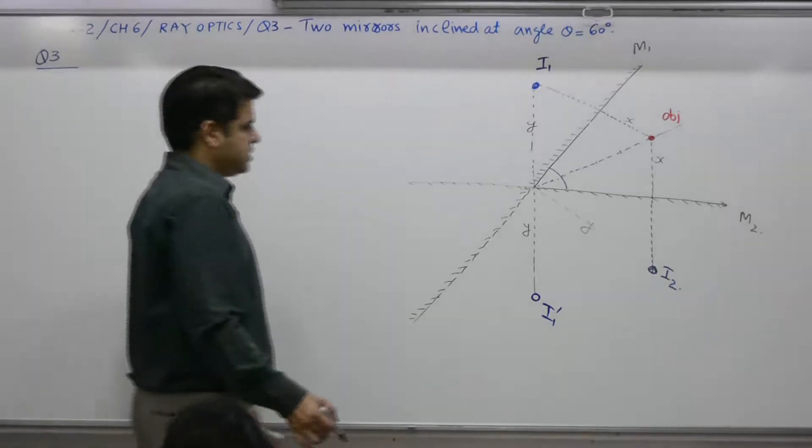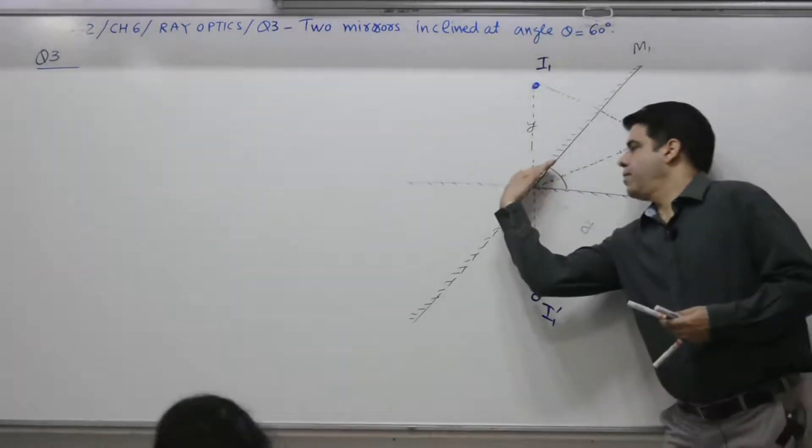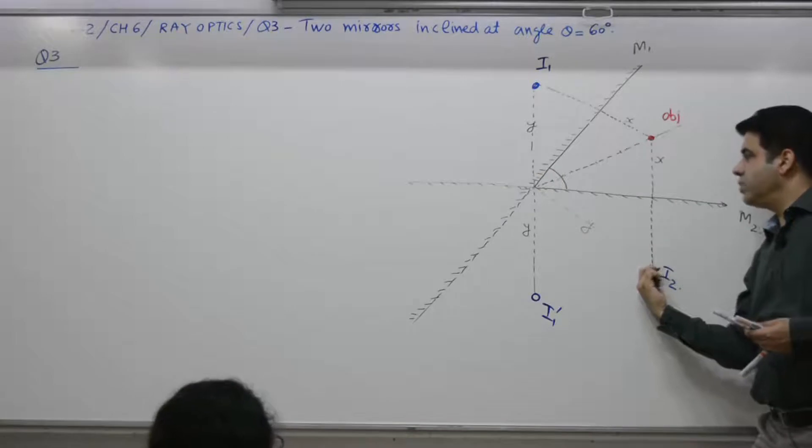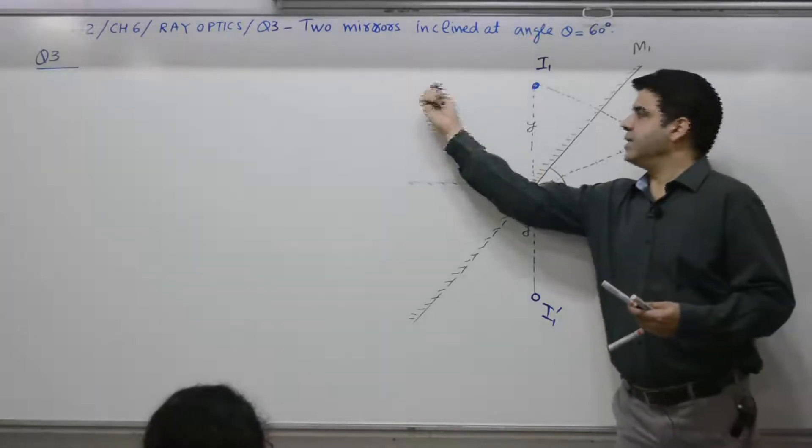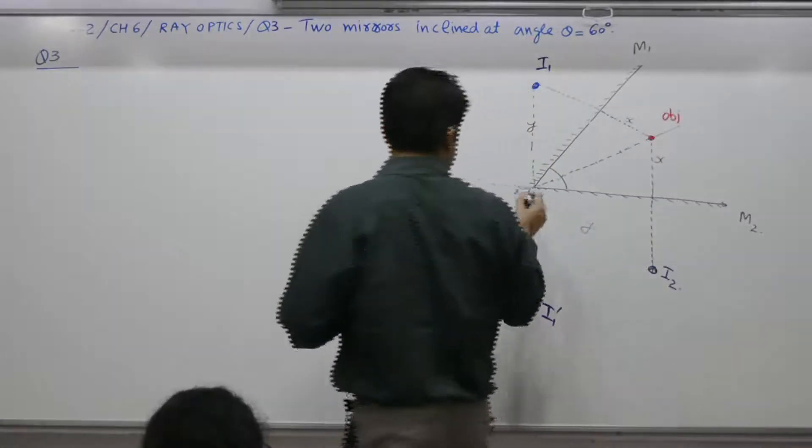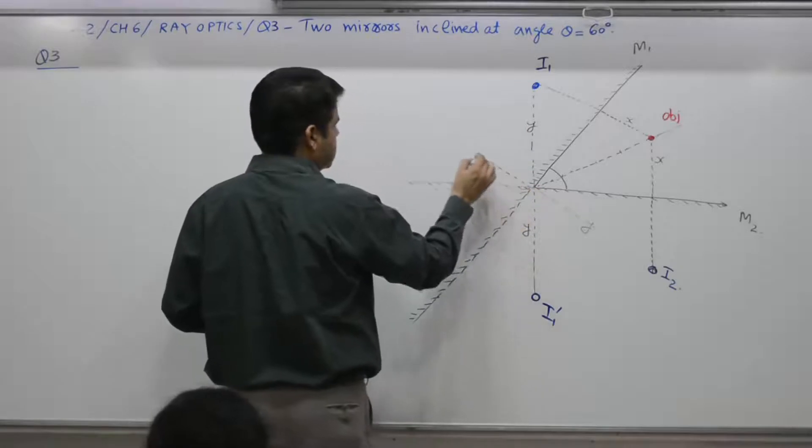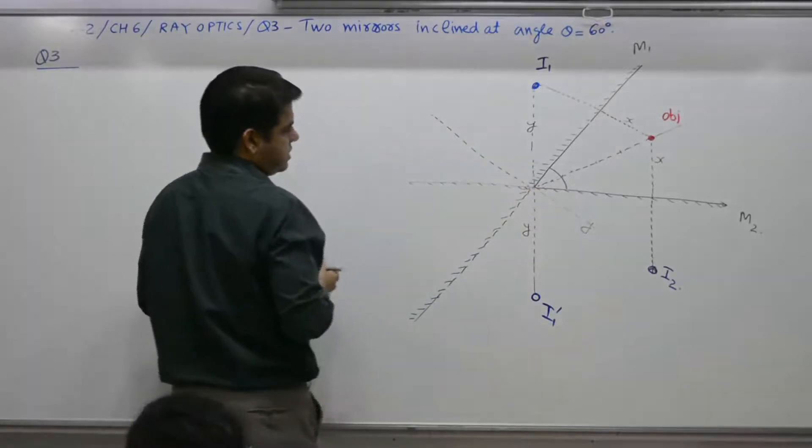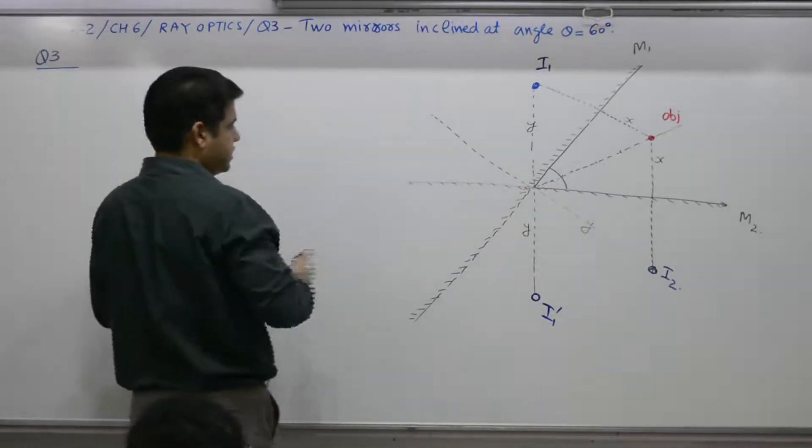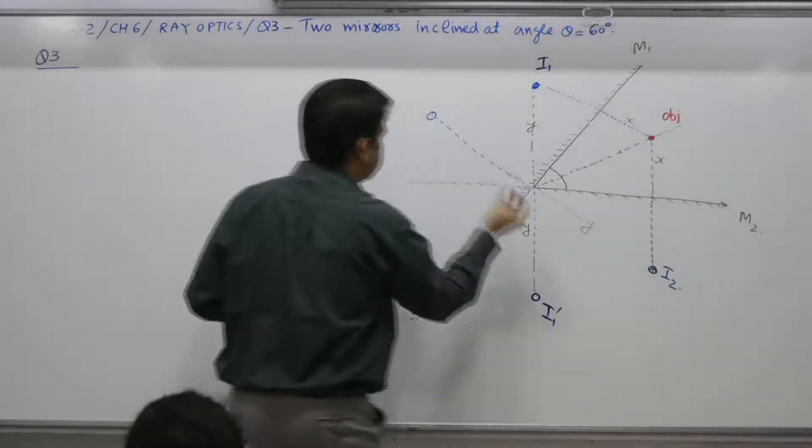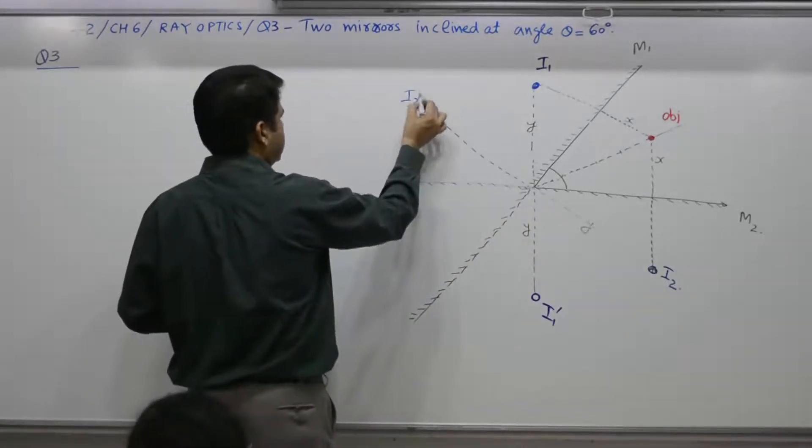Y. Yes. This is the mirror. This is the object. The object is exactly behind the mirror by what distance? Yes, Y. To be termed this as image of I2 is what? I2 dash.